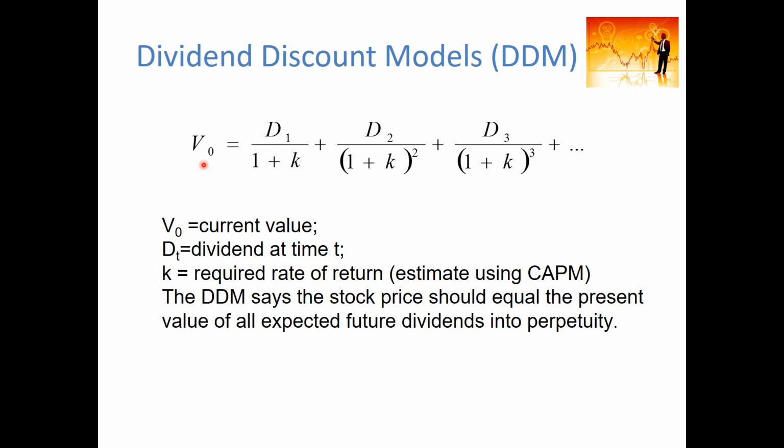Now, two issues are obviously required here. One is we need an estimate of what these future expected dividends are going to be. In particular, we probably don't expect that dividends are going to be constant through time, because we expect stocks to grow through time periods. As the firm grows, the dividend payout should grow with profitability. Second of all, we need some estimate of the required rate of return. Often we use some sort of model like the CAPM to come up with the required rate of return for this stock. Once we have these inputs, the key principle is that the stock price equals the present value of all expected future dividends into perpetuity.